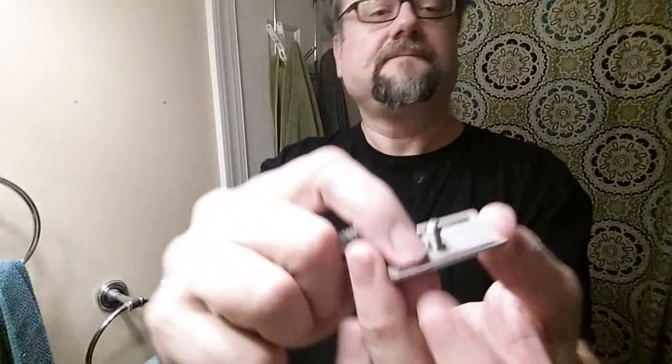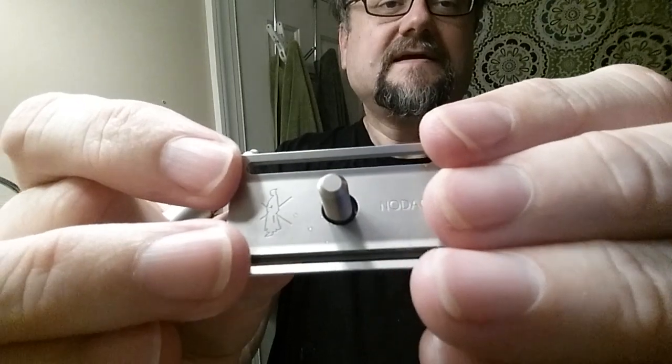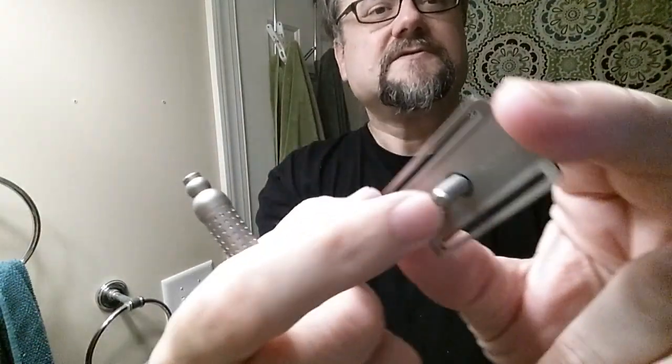For Lather Games, this is Declaration Day, which is why I'm using the Declaration brush, soap, and aftershave. Let's look at this Tatara — Tatara is the brand. They employed an interesting little mechanism: the base plate here has the freedom to move back and forth because the topmost part goes up inside the hole, and it acts as a centering mechanism to lock everything down.